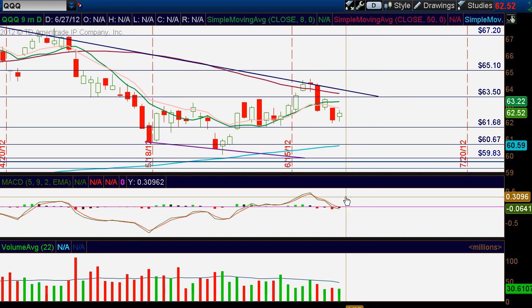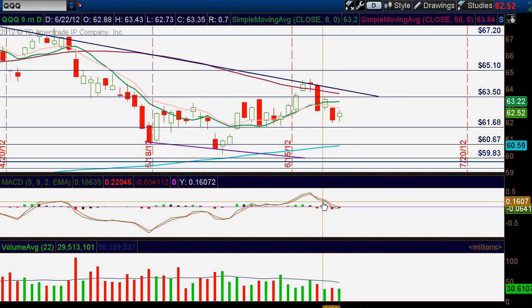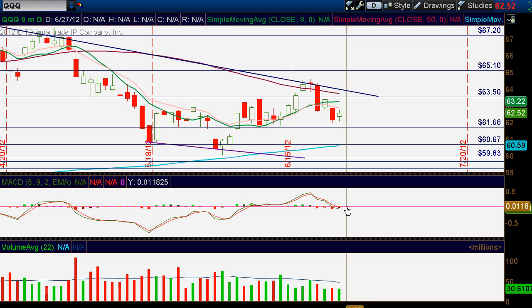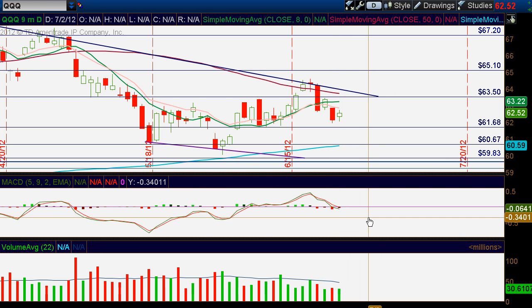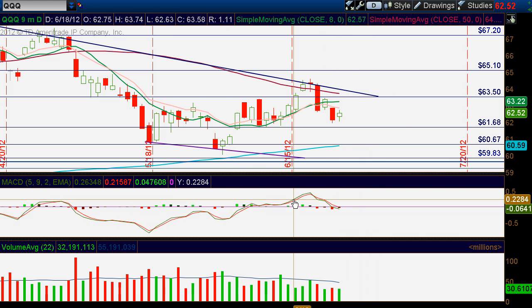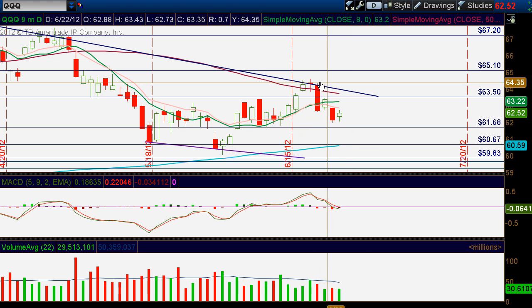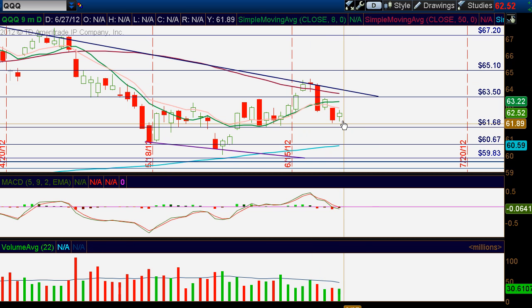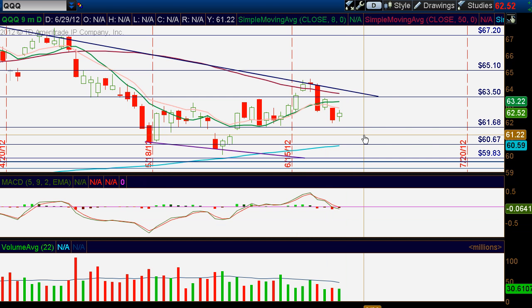Okay? And then the other thing I want to talk about is the MACD. Look at this. We are definitely continuing lower, breaking through the zero line at this moment, entering into bearish territory on the MACD. What it means is that if we do see the MACD continuing lower and lower down into bearish territory, then we'll have to watch the chart really carefully to make sure that the MACD is confirming everything we see happening on the chart. Okay, that's really significant. That's important. That's why I want you to pay close attention to it.